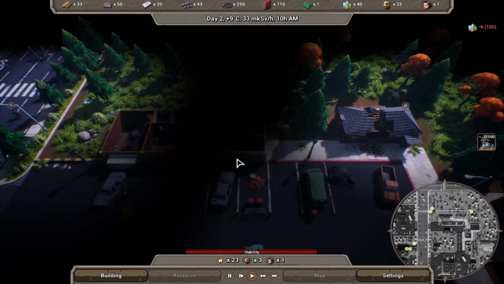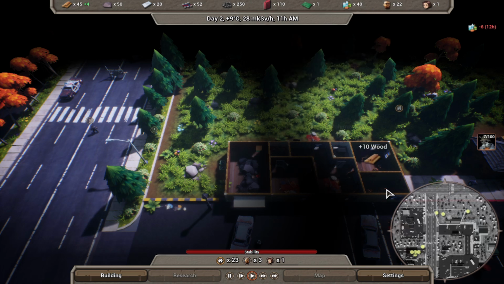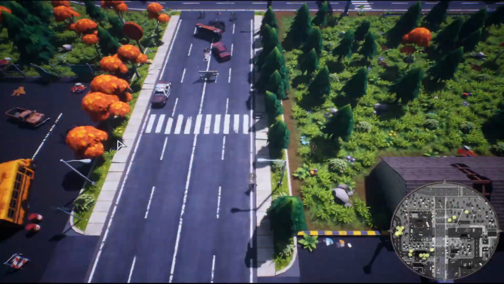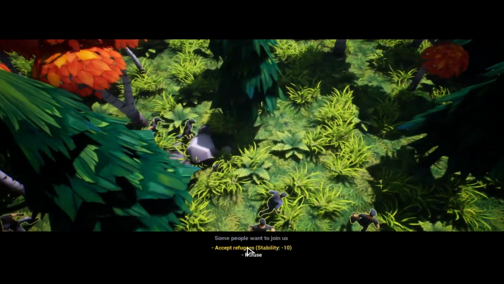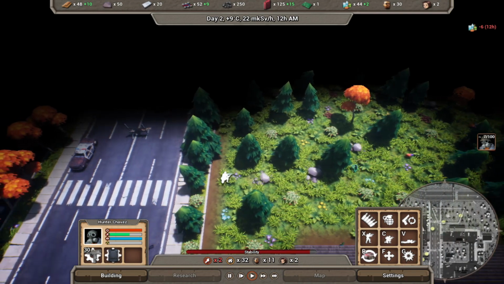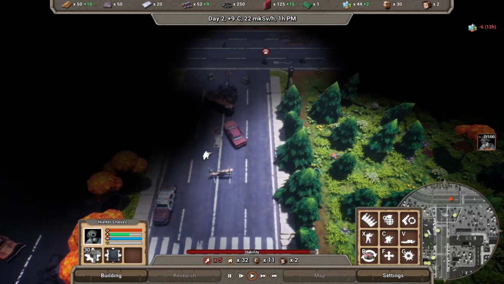Of course. We never usually do this whole exploring thing. Probably should do. Wood. More. We need more. Oh god. What have we got? Yeah, go on in. Plus 10. We need more wood.